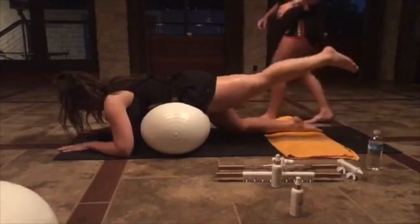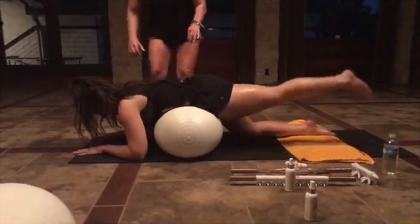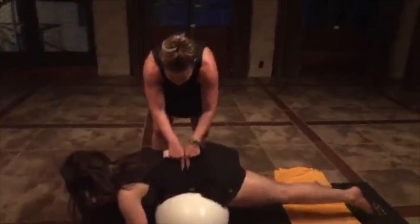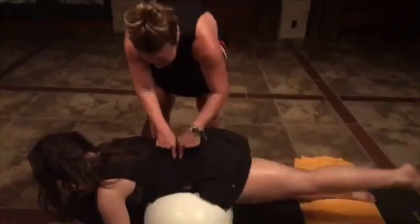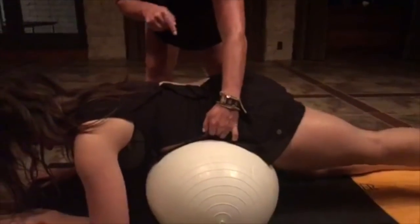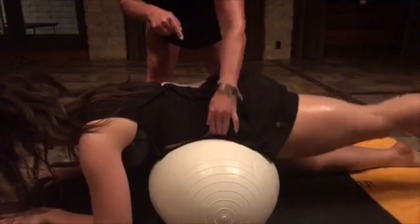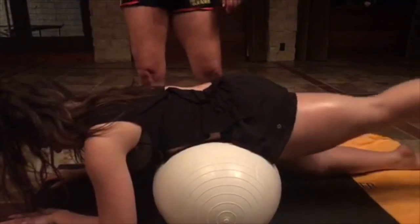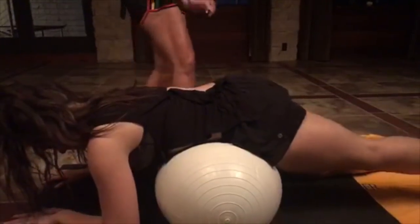One thing I typically see, and Lainey's being really good about it, but we've trained together for years, is they try to contract here. So when you lift up, don't do that. Every time you lift your leg, think about driving your pubic bone down into the ball. Does that make sense? That may cut off your range of motion, but that's fine. We don't want to lift with our backs. That is for another day. And her butt is working.